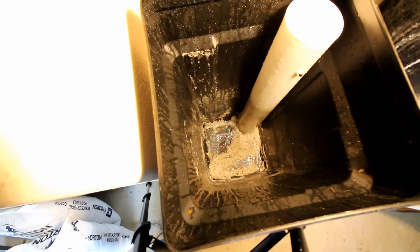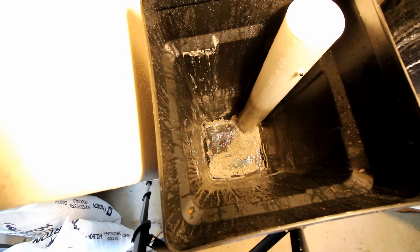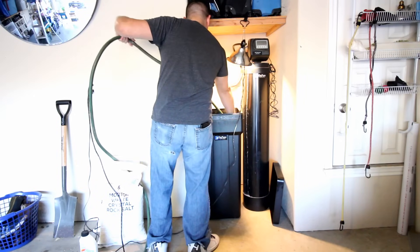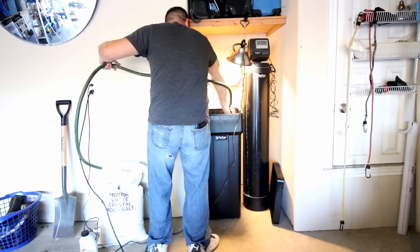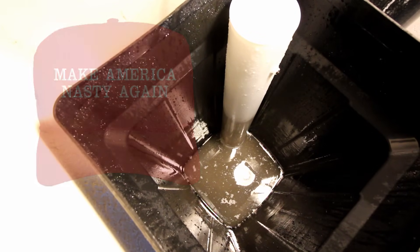I've made some progress — I was able to use the shovel and bucket to take out a lot of this sediment. I've broken it all loose now. The next step is to take a water hose and rinse out the inside of the container. With the water in the bottom it'll allow me to vacuum out the remaining sediment. Now that the brine tank is refilled with water you can see how really nasty that is — I'm going to go ahead and hit it again with the shop vac.